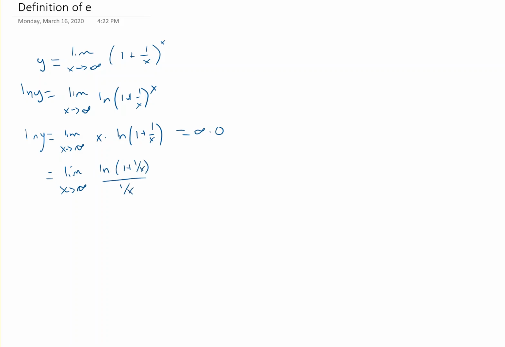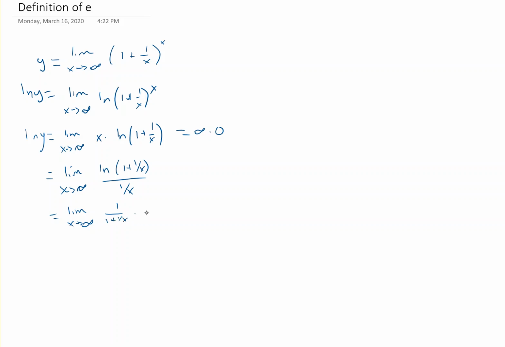Voila. We just created a quotient. And this quotient is now actually 0 over 0, which allows us to use L'Hopital's rule, right? The numerator is approaching 0. The denominator is approaching 0. L'Hopital's is a great candidate. So we're going to take the derivative of both sides. Sorry, I meant derivative of numerator and denominator. Okay.